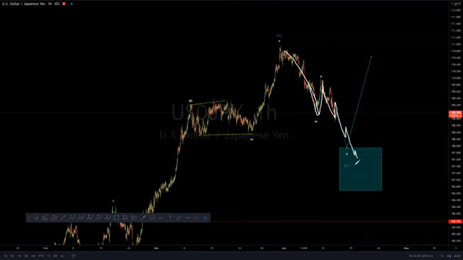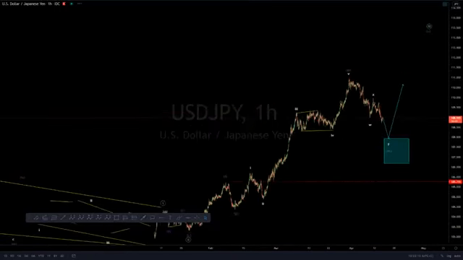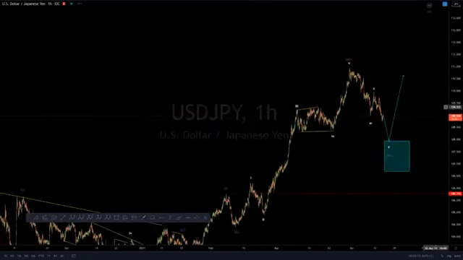When they get around this area here of the blue box, you don't have to ask any questions. I will be looking for this move to the upside here. So it's a clear structure. Those of you who remember, we've looked at this structure from all the way down here. So I don't see why it should not respect this analysis yet, because it's been respecting all this analysis for the past 3 months. So we should expect to get some reaction around the blue box.